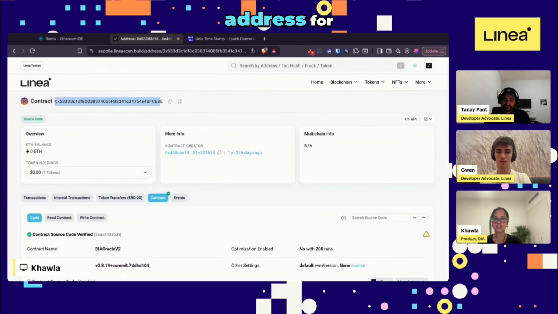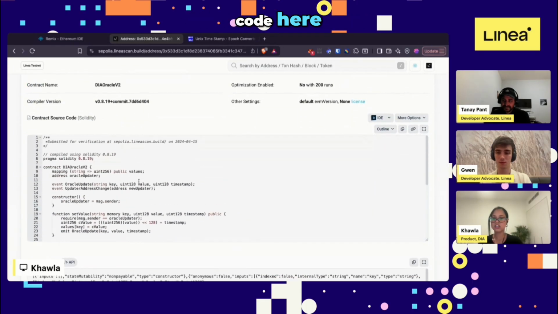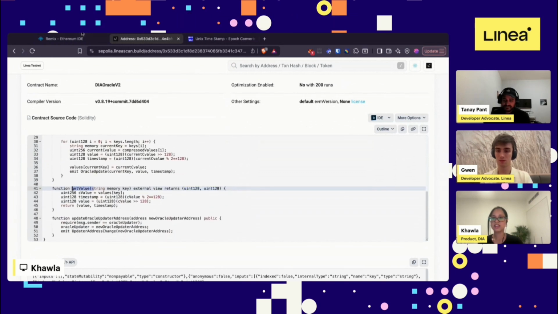I'm going to need this address at the time of deployment to pass it to the constructor. You can also check out the source code here. And this is the function that we want to target for consuming the data, getValue.